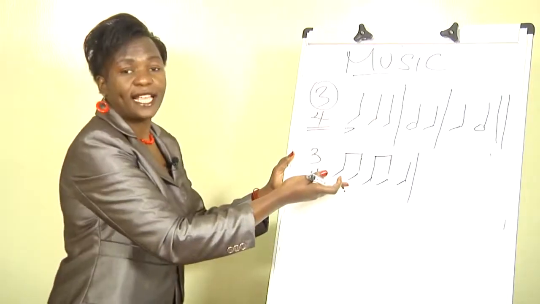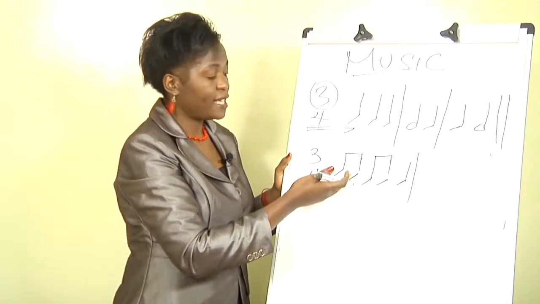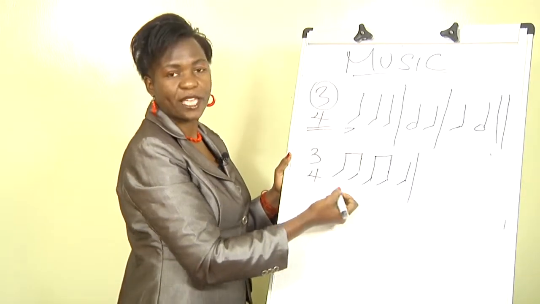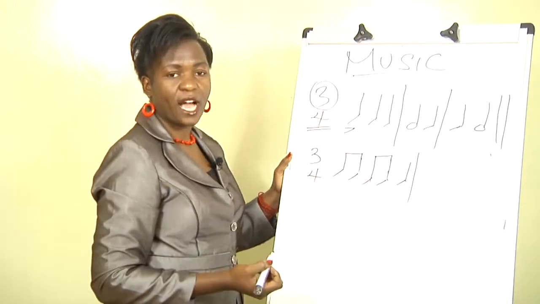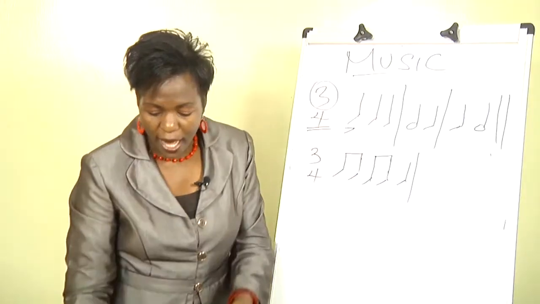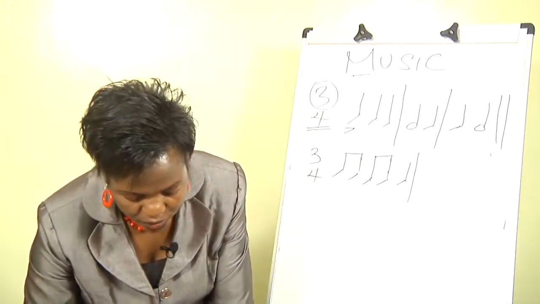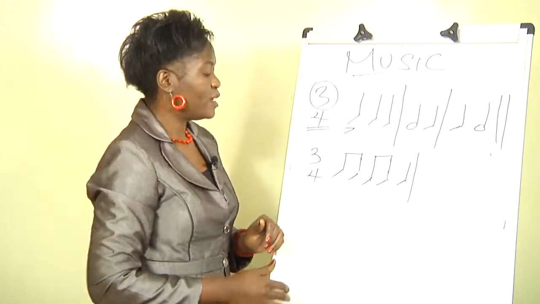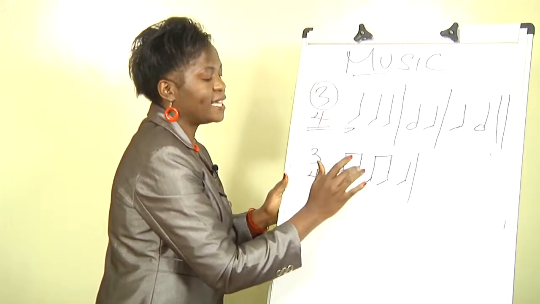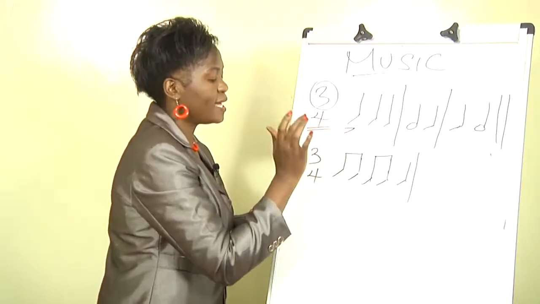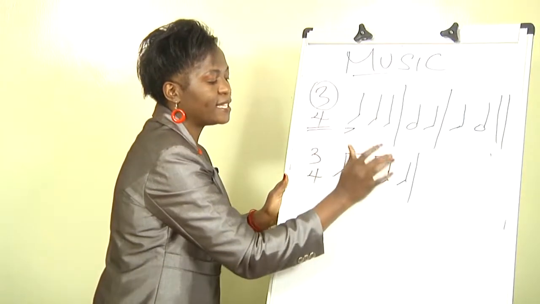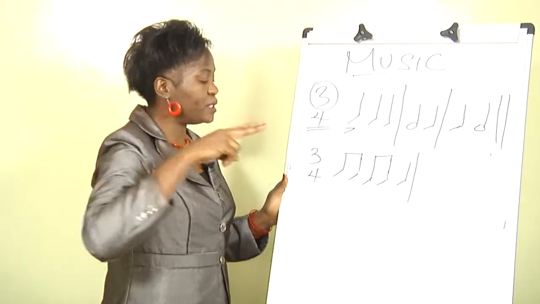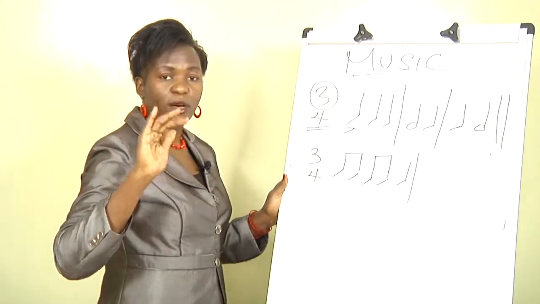So this one, you realize I've shortened the notes. Now we are having a quaver and a quaver making a crotchet. So how are we clapping these? So we just have ta, te, ta, te, ta. Ta, te, ta, te, ta. They're just the same, divided into equal parts.